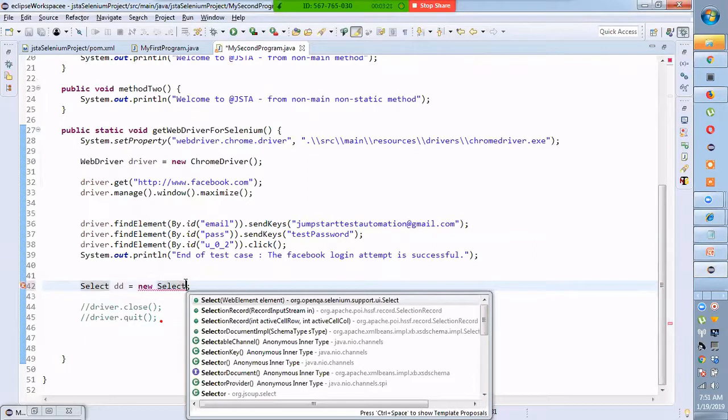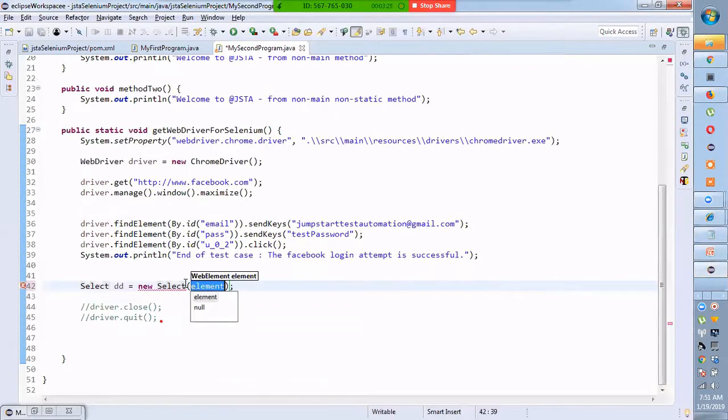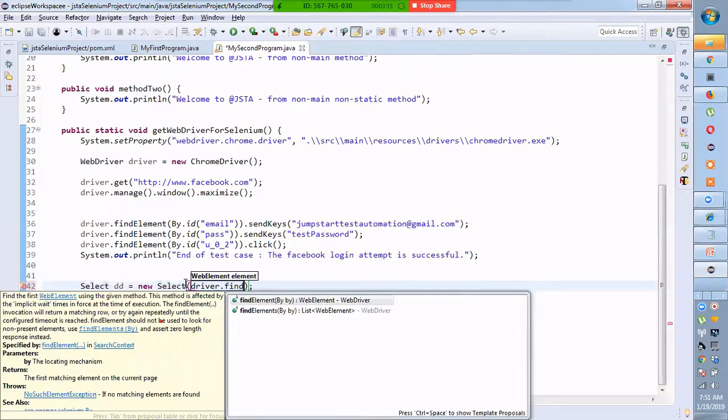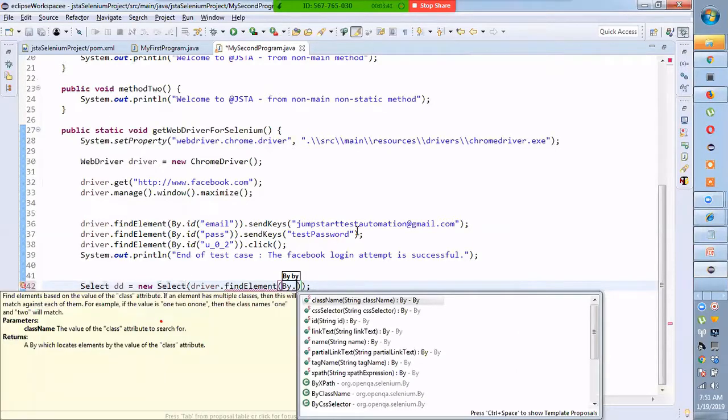See, we have to give the web element on which it is going to select. So let's select this. So I have to give the web element. What is the web element that I need? driver.findElement(By. First, let me take the locator of the web element.